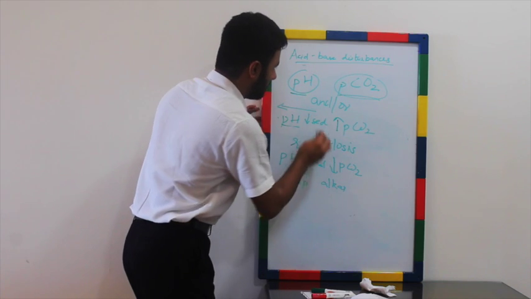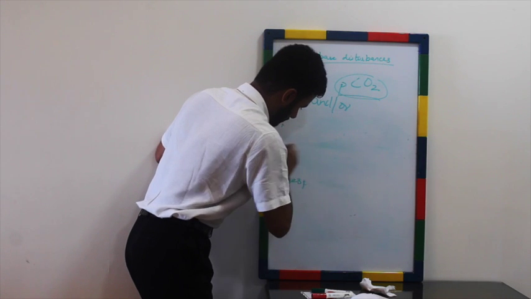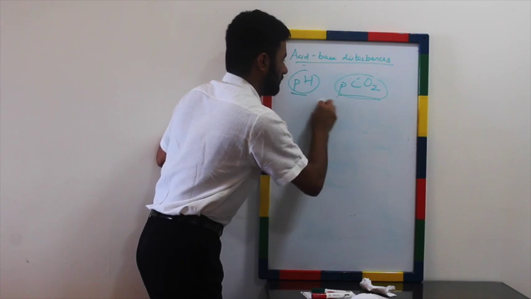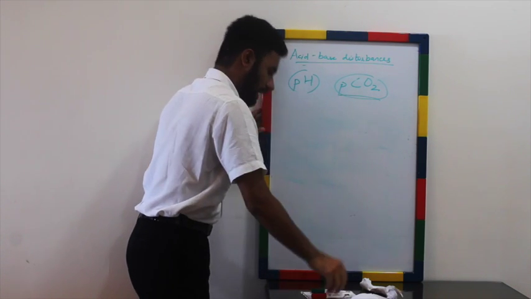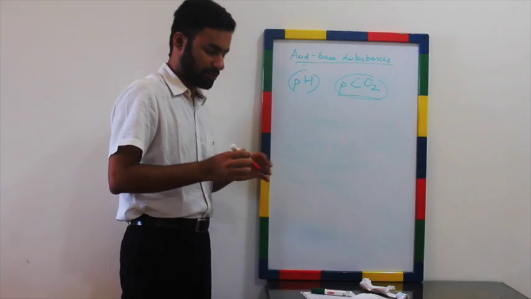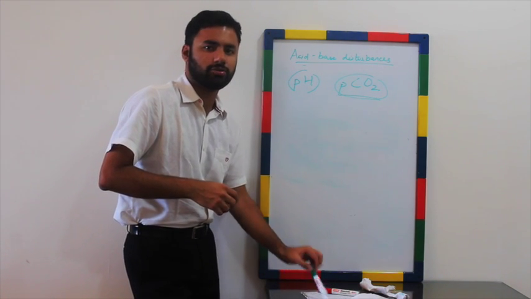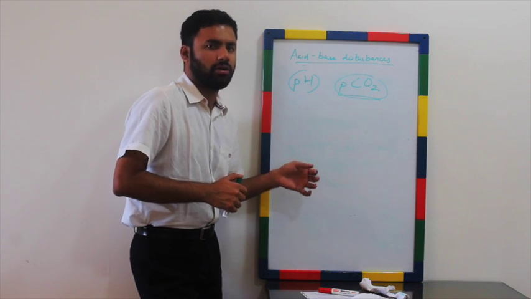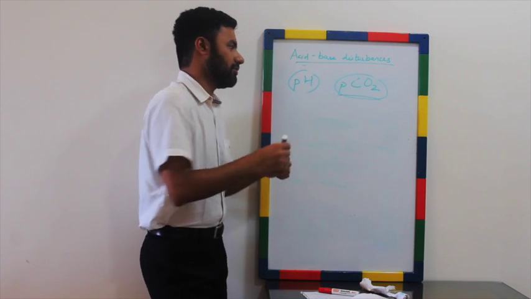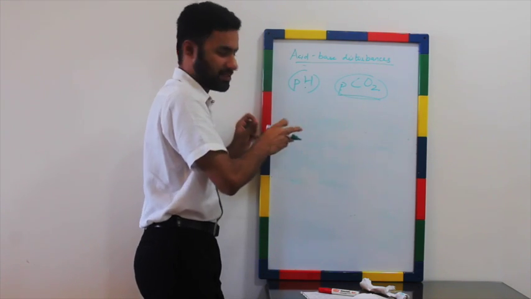So again, in the first step, let's say only either the pH or the PCO2 is abnormal. There is a mixed acid-base disorder, because the compensatory mechanisms only serve to decrease or attenuate the changes in pH. They do not bring the pH back to normal. So in the case of an abnormal PCO2 with a normal pH, there is a mixed acid-base disorder.